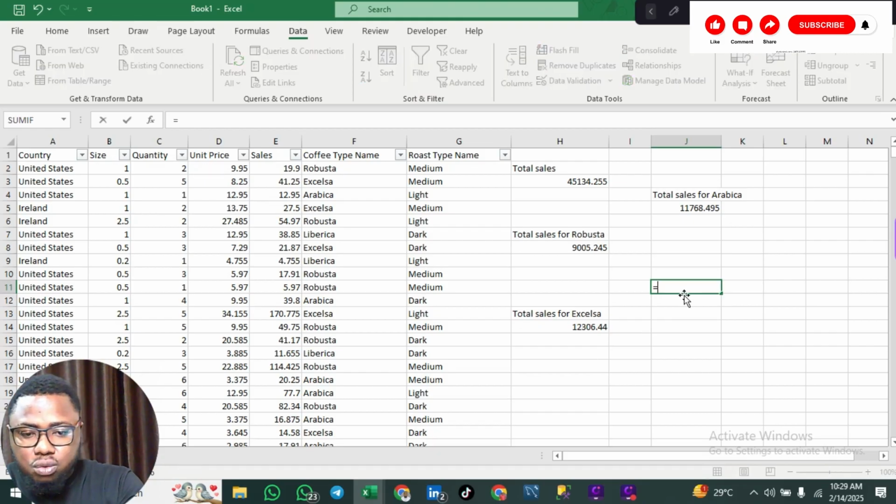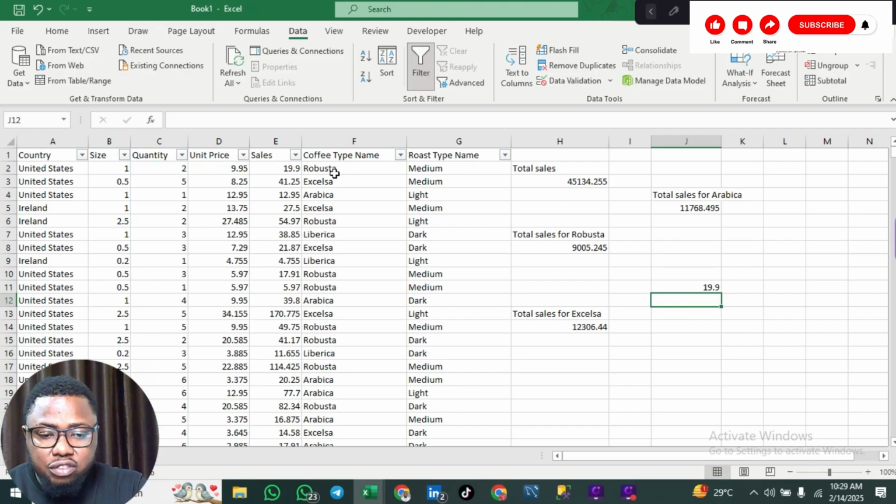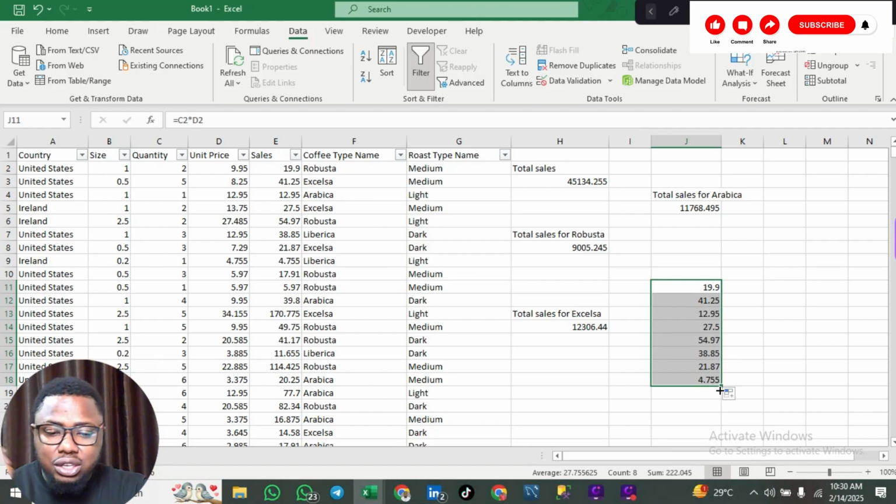I say, okay, equal to quantity multiplied by unit price to give me the answer here. Okay, so if I drag this down, it will also calculate all the other units, right? You see what is happening? It calculates all the other units downwards.